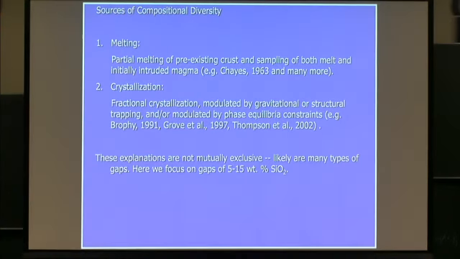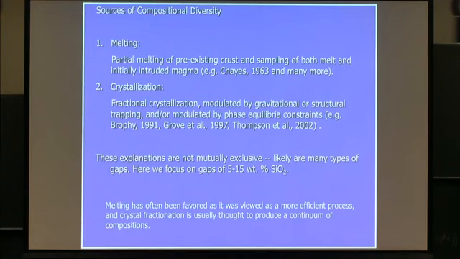Okay, so I'm going to use these gaps as a way to start to introduce how multiphase physics and thermodynamics can be used together to try to start answering questions relating to petrology and geochemistry. And anyway we look at it, to produce the silicic upper crust, you have two major dials that you can play with. You can either do it through crustal melting, so partial melting of the crust, or you can do it through some sort of fractionation process. You have an intruding magma, you remove some of the phases, and you're left with a higher silica melt. So you have these two dials that you can play with, and I'll play with these two dials a little bit throughout.